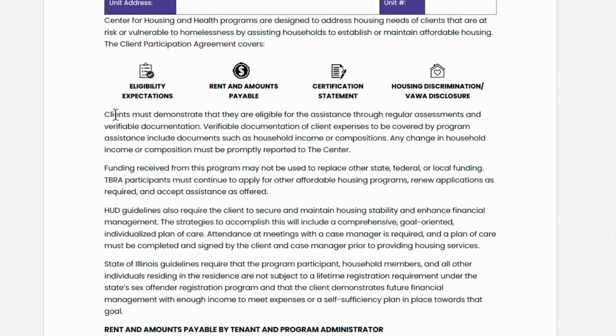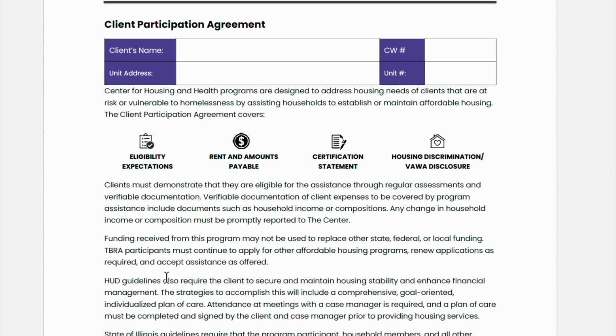We do encourage that you cover the eligibility expectations of the program with your clients to make sure that they understand the guidelines and program expectations of our program.